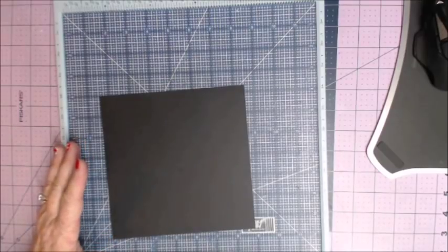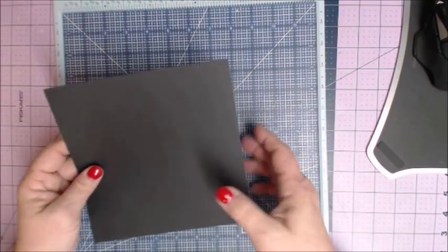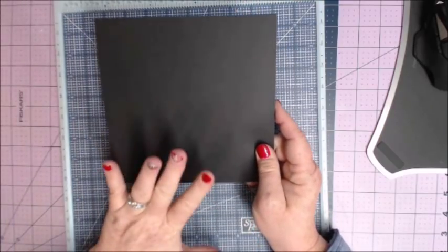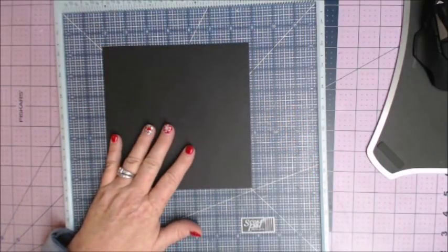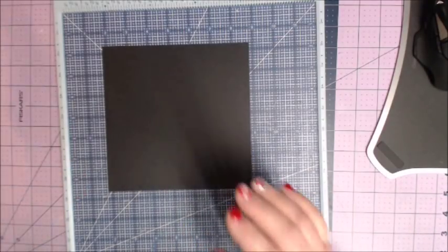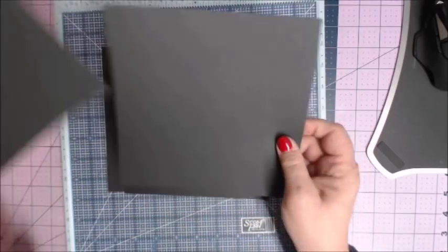Now that you've seen the walkthrough, we're going to start on the construction of the folio. You're going to want to start with 4 base pieces that measure 7 by 7. So you'll want 4 of these. Now I started with 16 sheets of black cardstock. So I'm going to get better about my count, I promise. After you cut 4, these are our bases that'll go down onto our folio.